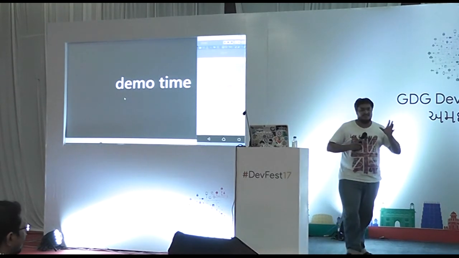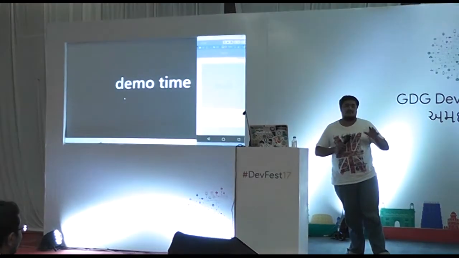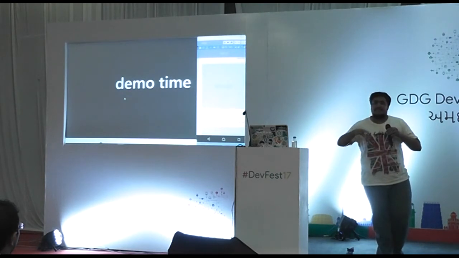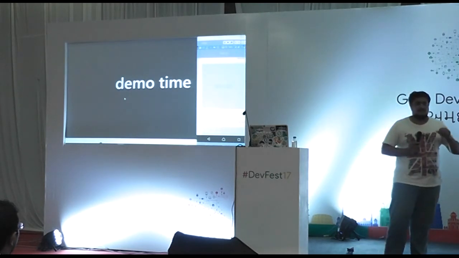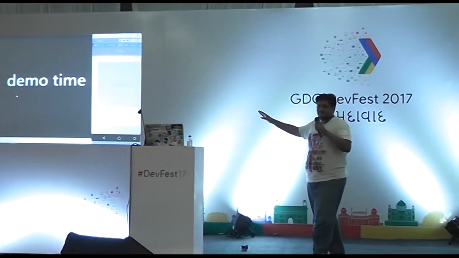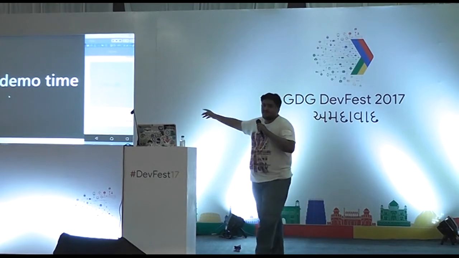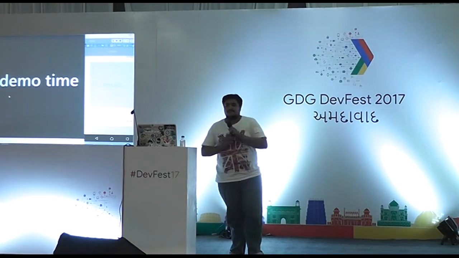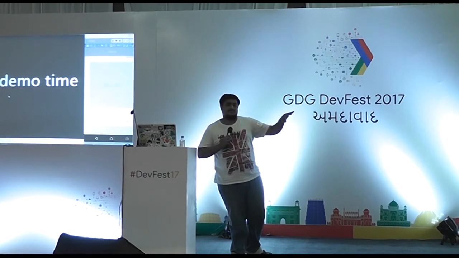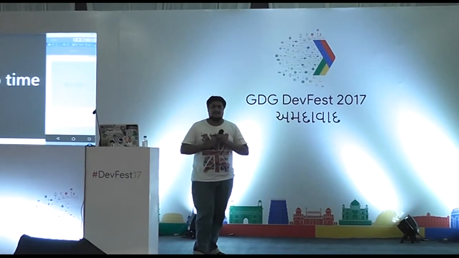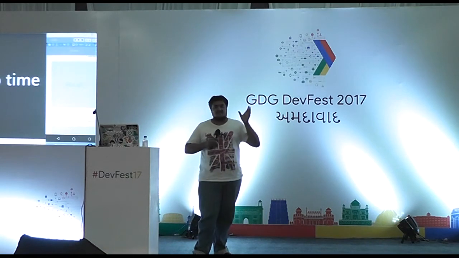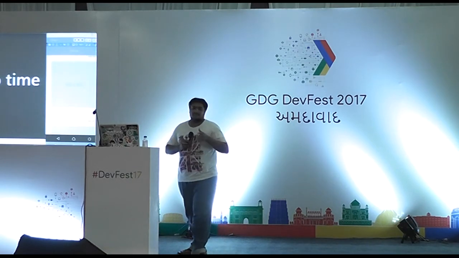Another thing which is very awesome about Flutter is that it's not API level dependent, because what it does is render each and every pixel in real time. All you are seeing on my screen is being rendered right now. So it doesn't matter that in 4.0 something was not there. They have made a widget for it, it is accessible universally. So that is another huge thing about Flutter.